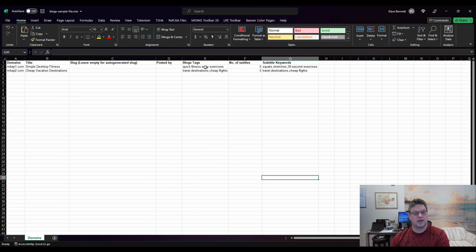And then what are the blog tags? That's just coming off the keywords, which is kind of the same idea here if I want. And the number of subtitles inside the blog. How many sections do I want in that blog? Probably 3 or 4, maybe 5, okay? You know what else it's going to do when it makes the blogs? It's going to create a random number of comments for the blog from 0 to 4. So any number of comments from 0 to 4, blog after blog after blog after blog creates a really natural outline, okay? And that's neat, man.